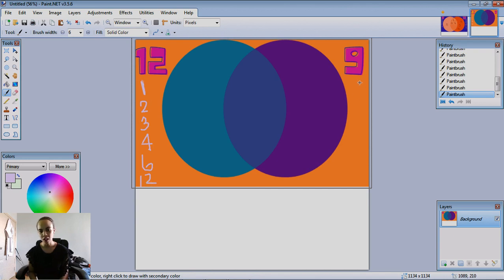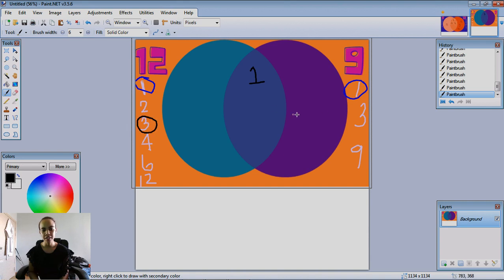The factors of 9: 1 and 9 and 3. So 1 times 9 is 9, 3 times 3 is 9. Now I'm going to use a darker color again because the light isn't as clear as I was hoping. So we've got 1 here, we've got 1 here. That means that's a common factor. I'm going to switch to black, so 1 goes in the middle.